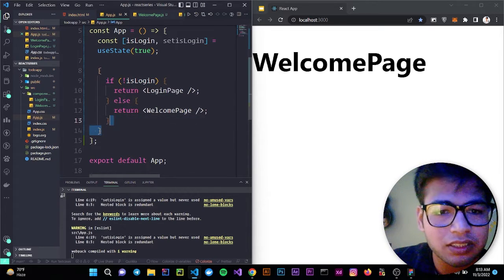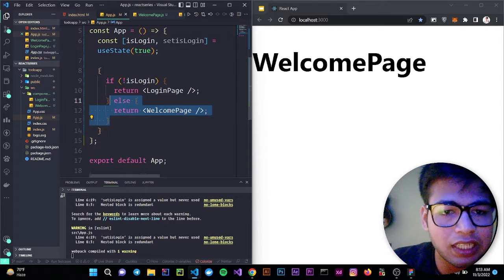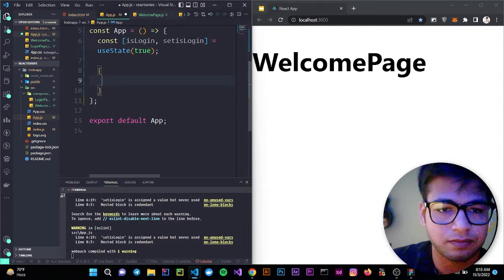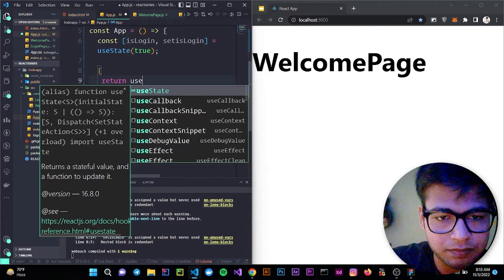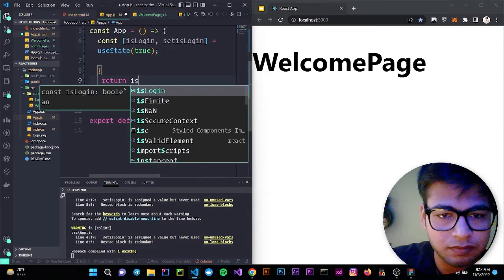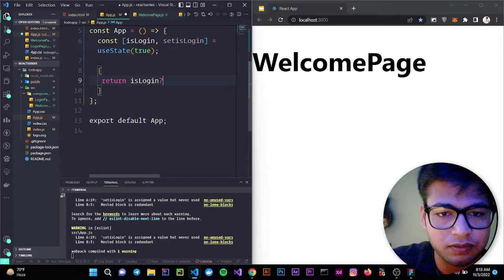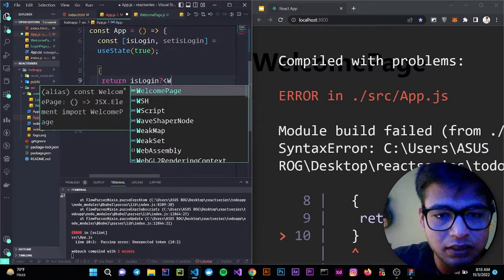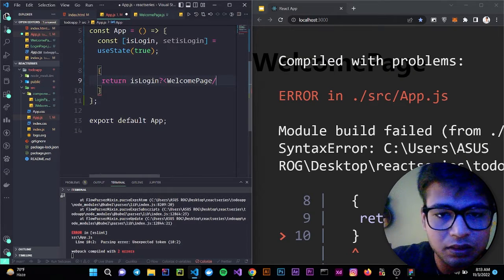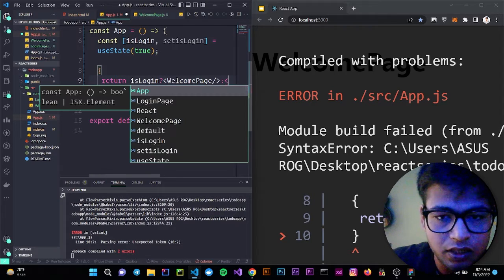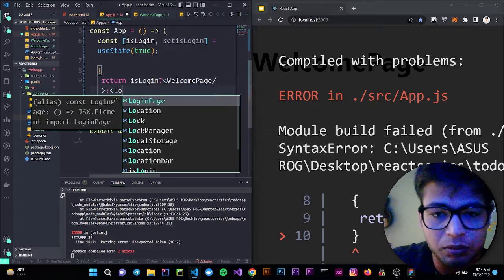Also you can provide shorthand syntax like return isLogin. If isLogin is true, then provide the welcome page, else render the login page.